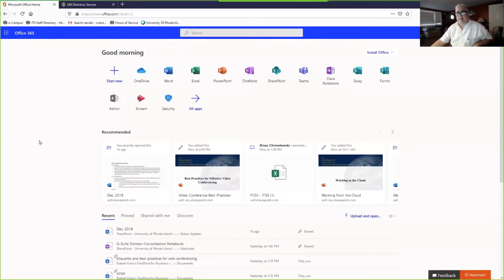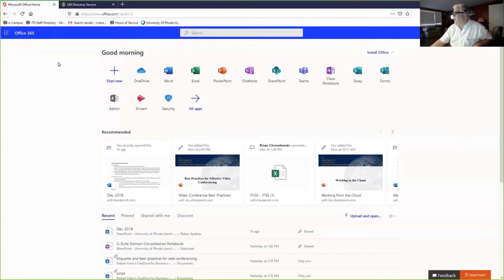So now you're looking at my Office portal as I see it. And from here, there's a whole bunch of things, and I'm just going to invest 2 minutes of our time here to talk about this entire interface, because this is of value and you're going to be spending some time here. You can notice that you see some of the recommended documents, things that you've recently worked with. It basically remembers what you've worked with within Drive.